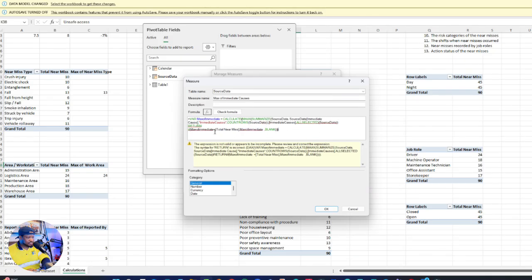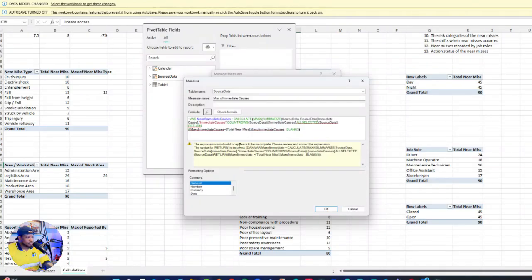The expression returns marks of immediate causes. Let me just differentiate it. Maybe it has repeated. Marks of immediate cause.